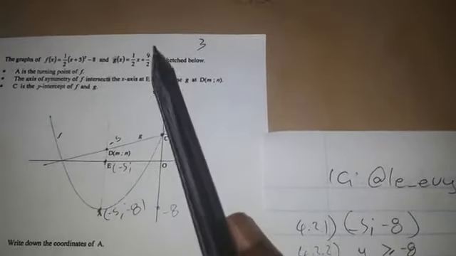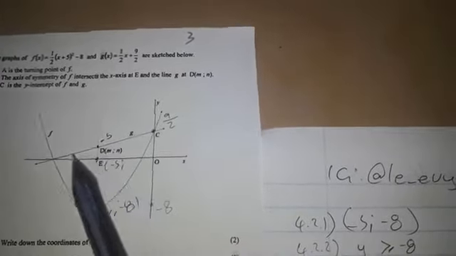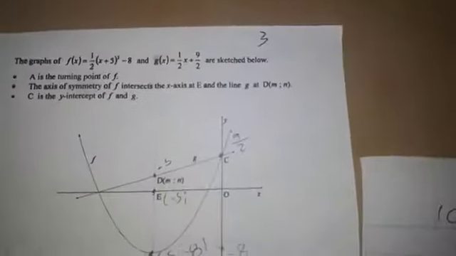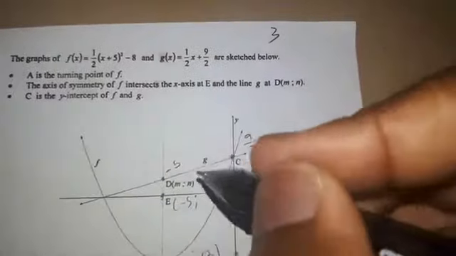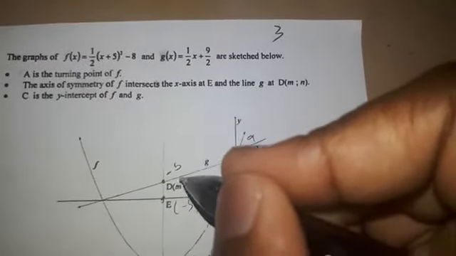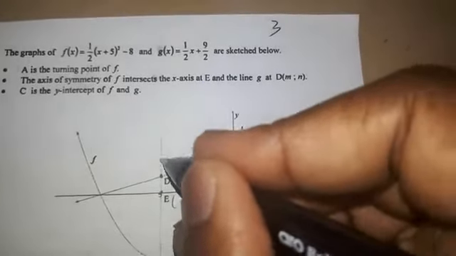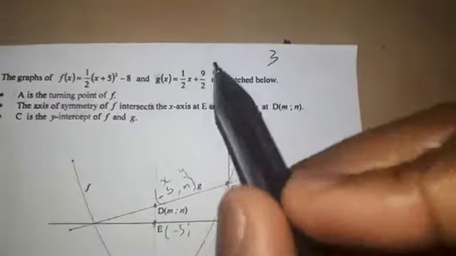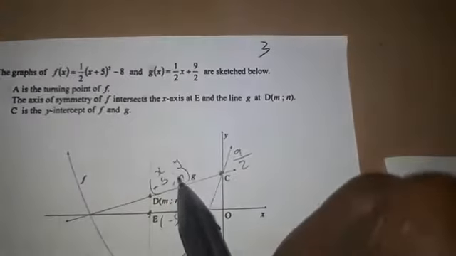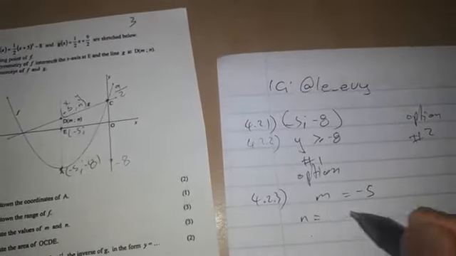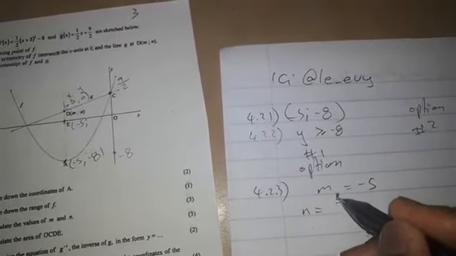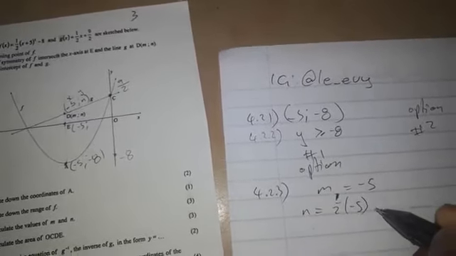So N, well, I mean, look at N. N is the easier one to get because N is a point on the straight line graph. You see, with your functions questions, you have everything, you know. Functions questions have an inferiority complex, trust me. So here we said our x value is -5, our y value is n. You see, x and y. So we can sub in the y value in our straight line graph and the x value in our straight line graph, you see. So here in our equation for g, I mean, technically we already said our y value is just n, and then our x value is -5, and then plus 9/2.